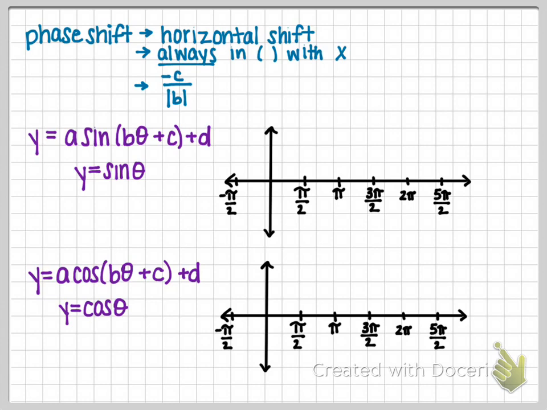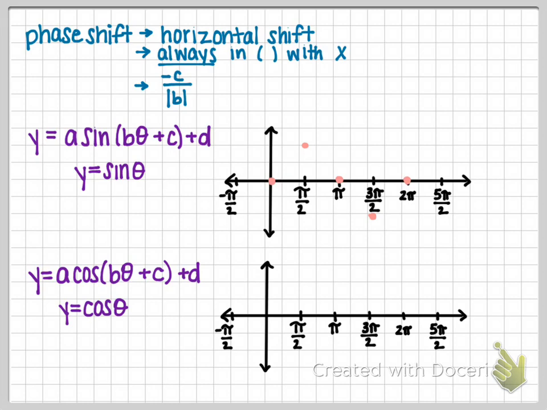So first, let's go ahead and talk about graphing sine real quick. So remember, we graphed sine with spaghetti last Friday, and what we found was that when we graphed, we started at the midline at 0, and then at pi over 2, we were at a maximum, and then at pi, we were back at the midline. And then at 3 pi over 2, we were at a minimum. And then at 2 pi, we were back at the midline.